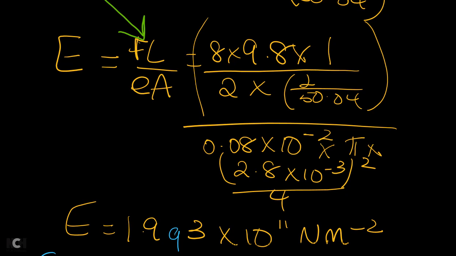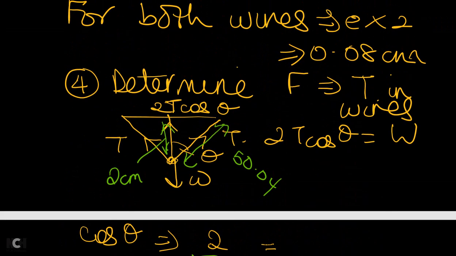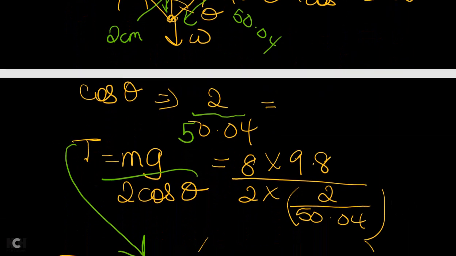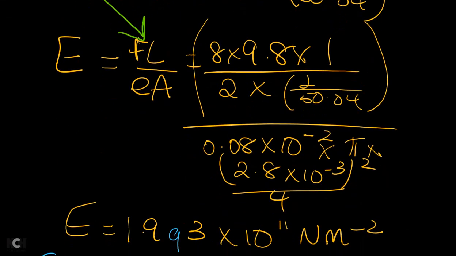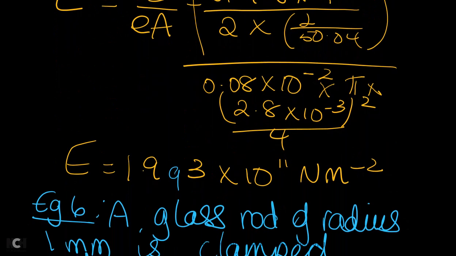So let's go back up to the diagram. So here, when I talk about my force, I realize that there is a tensional force. And I balance, because remember, I'm saying that it's not moving, right? Where the tensional forces can be resolved. So 2T cos theta is equal to the weight. And I could solve for T, because T would have been my force. Okay? So you could solve for T, right? That's the tensional force in the wires. And then T would be F, and then you work it down. And the Young's modulus of the material worked out to be 1.993 by 10 to the 11.